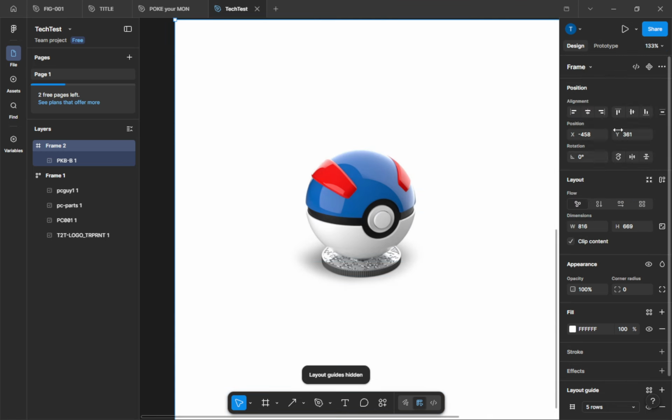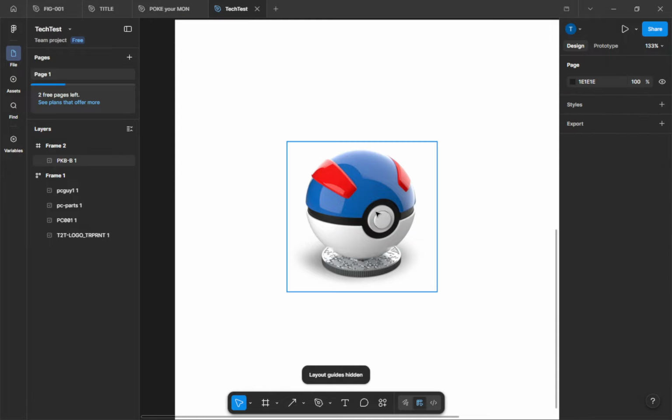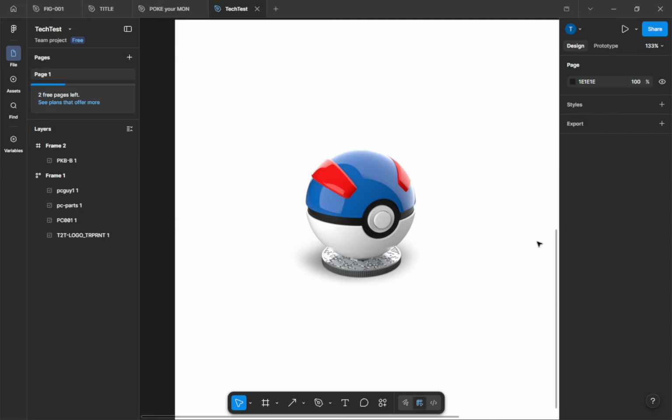And if you want to manage a specific frame without affecting the rest, use the eye icon next to its grid in the right sidebar to show or hide it without deleting your settings.